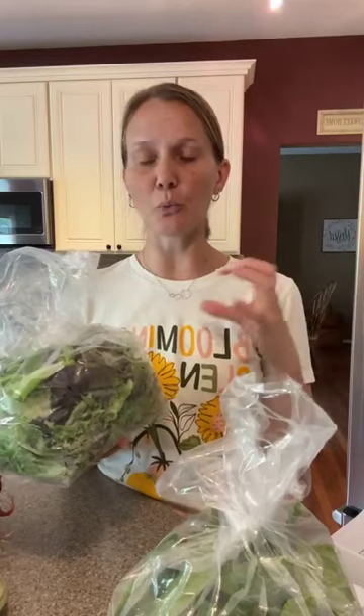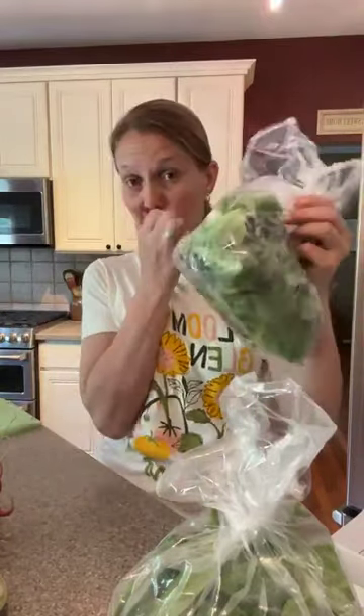We'll be getting greens throughout the season — the way you dress them changes up their flavor. Experiment with different salad dressings, or just use lemon juice and oil. You can keep it really simple with simple seasonings, or you can use our PDF for vinaigrettes and make your own. Lots of items from today's share work in that. So those are our salad greens — kept in the fridge just like that.